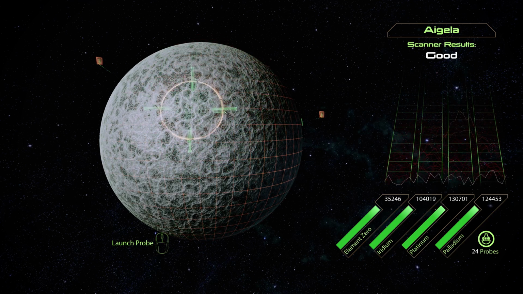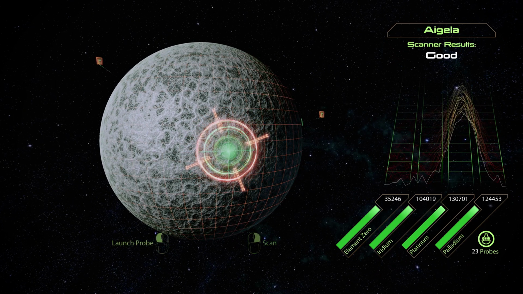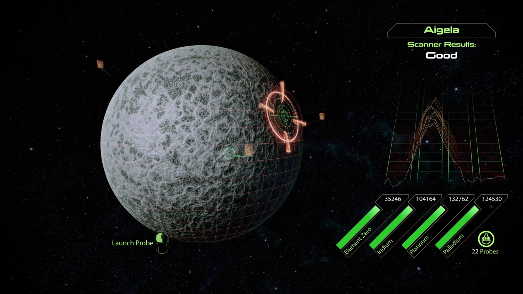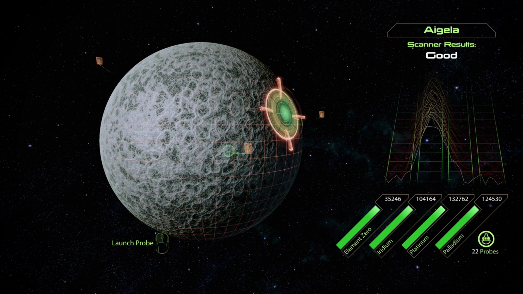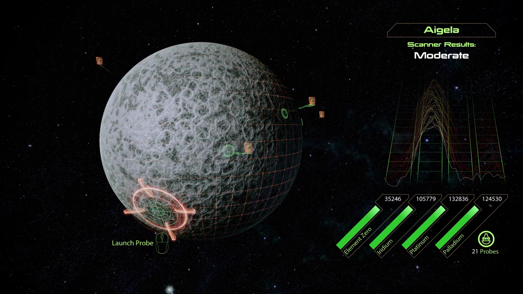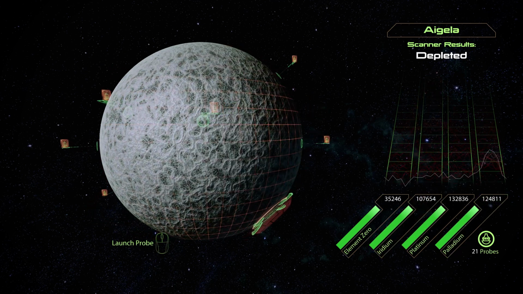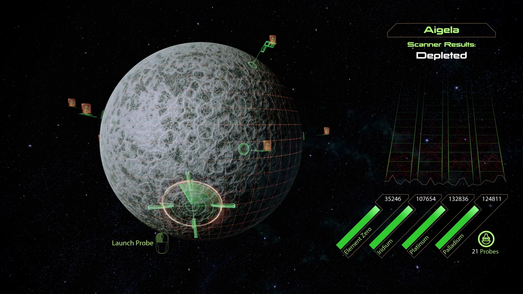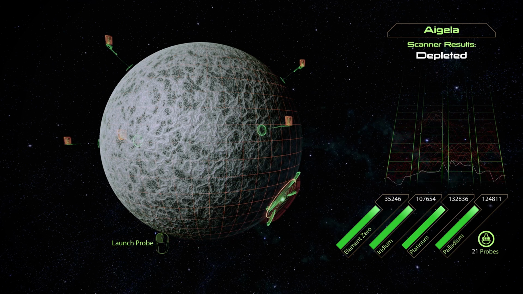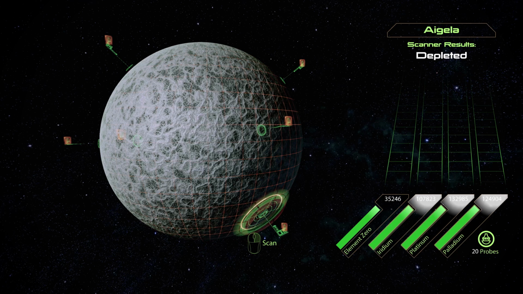There was something. Launching probe. Probe away. And a second. Already depleted. Okay. The thing is, the planet didn't go to the poor stage, just from moderate down over there. Okay, let's just get the little bit of this stuff. And that should be it.